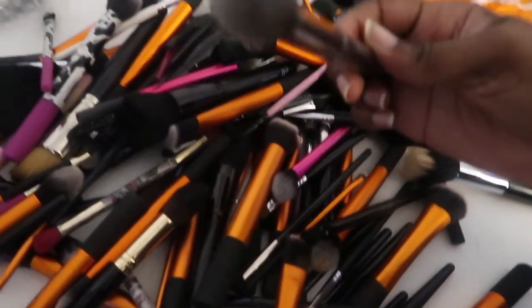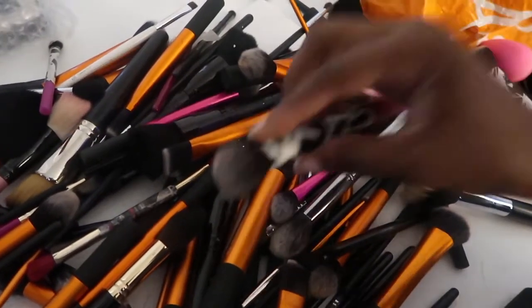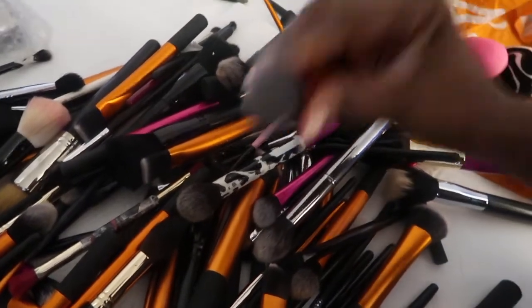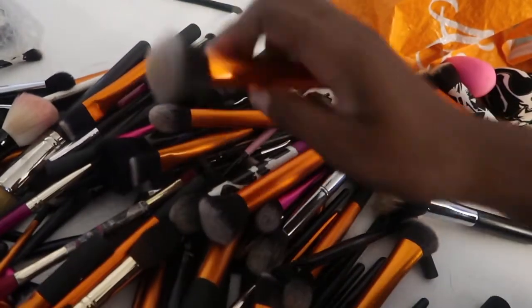Yeah, it pretty much got my brushes really clean. So I would definitely be doing this again instead of wasting my time scrubbing them all hand by hand with the beauty blender soap and the mat.